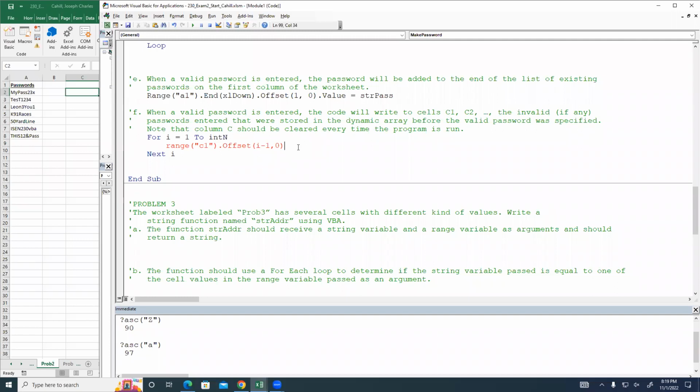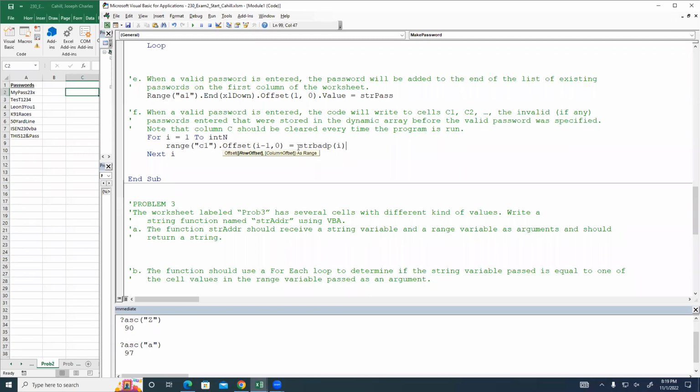So here I've offsetted it, and then I want to set it equal to the value of the bad password. So I can put the name of the array and then the specific value of the array that I want to get. So here I can say set it equal to 1. Why do I set it equal to 1? Because earlier on I set int n to start at 1 and I assigned it that first bad password value. So I'm getting that value first.